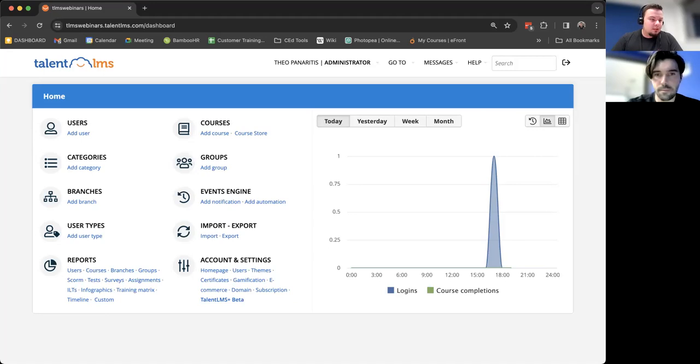Okay, so Nicole is asking, what is the minimum plan for that? Are we talking automations or branches? If it's automations, that is Premium and Enterprise. If it is branches, that is Basic, Plus, and Premium, and of course Enterprise. Let's see another one as well.